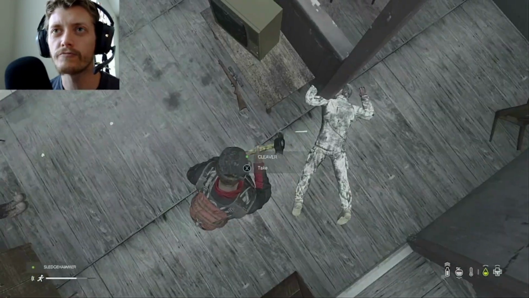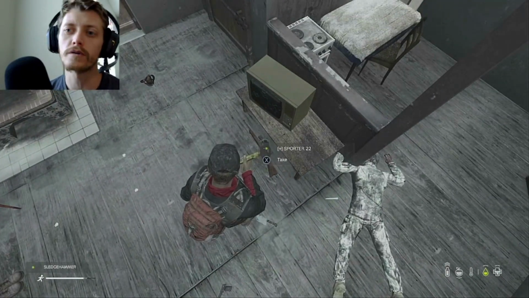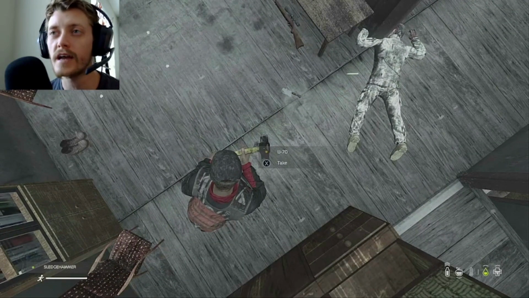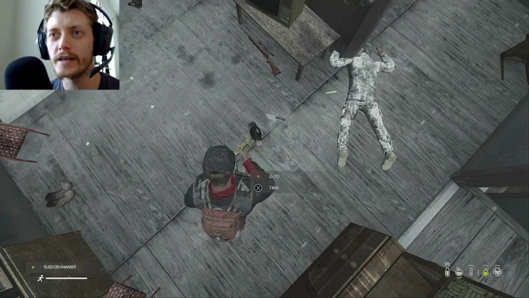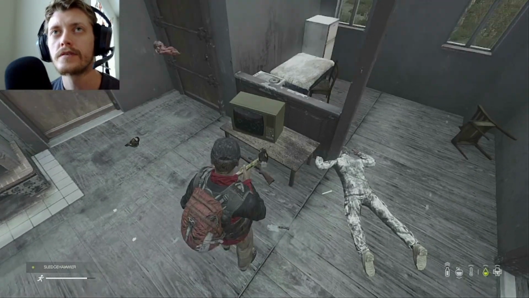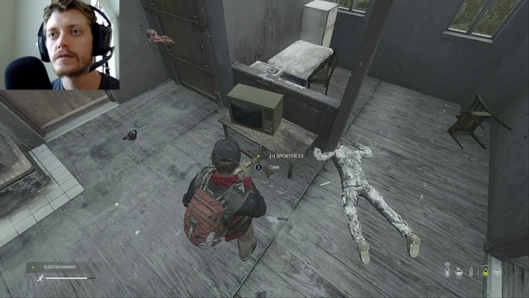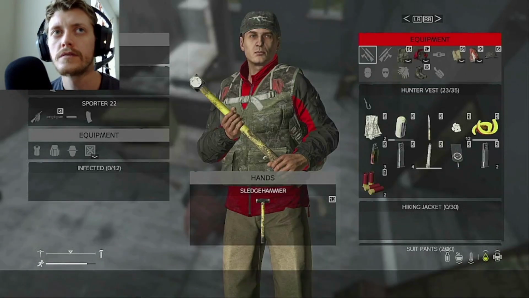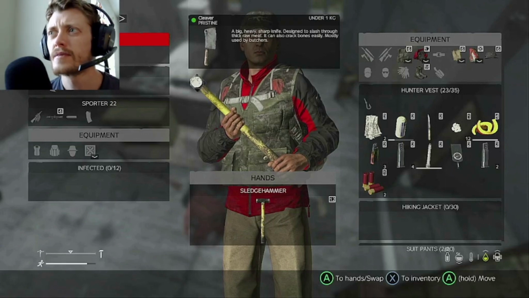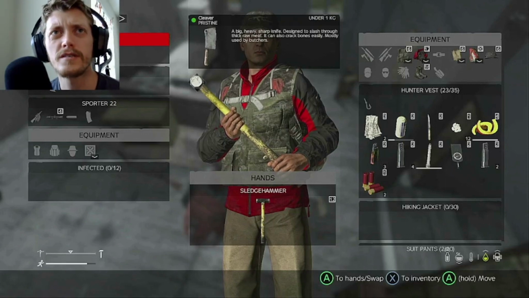Oh, look what I found. A rifle with a sporter. Oh, and a pistol. An IJ. Yes, an IJ pistol. That's the pistol I needed. And a meat cleaver. Well, how much damage does the cleaver do?